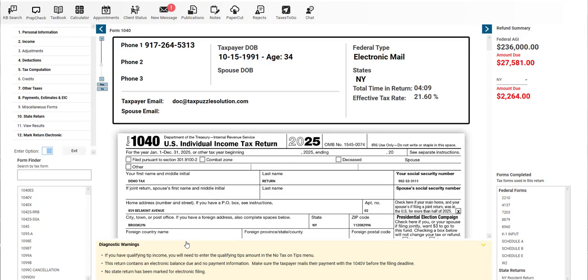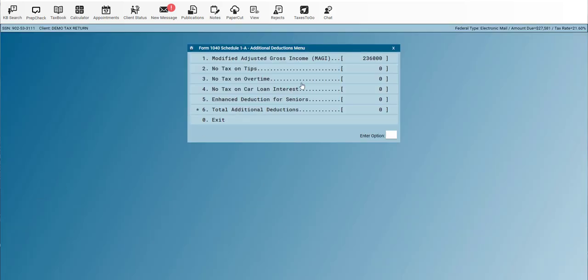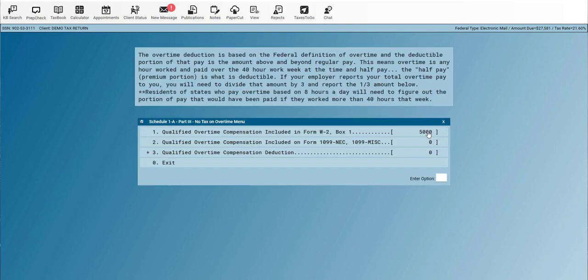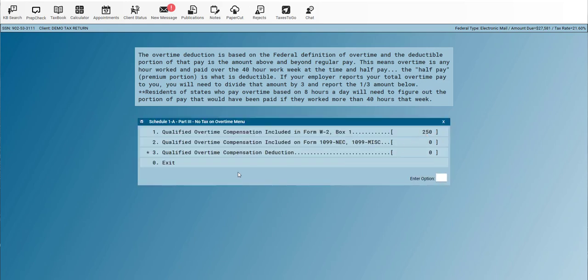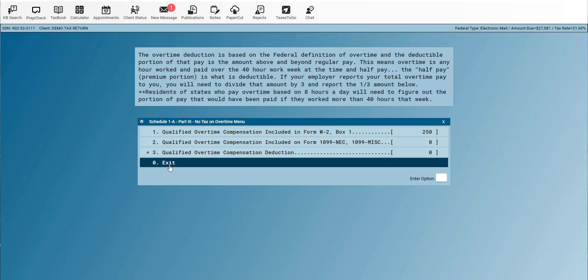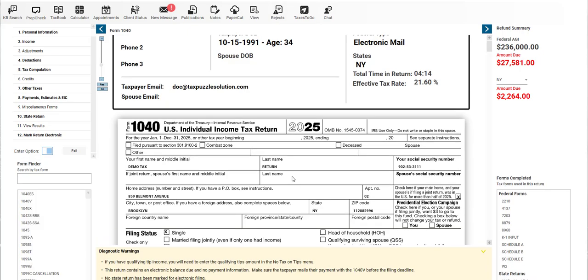Schedule 1A, and the no tax on overtime box, and qualified overtime amount, suppose this is like $250, it will appear in your Schedule 1A tax return.